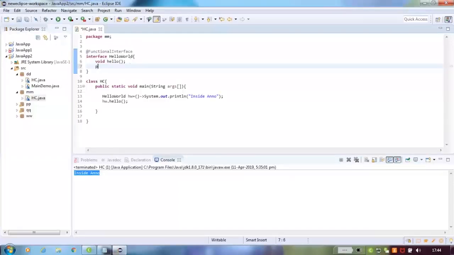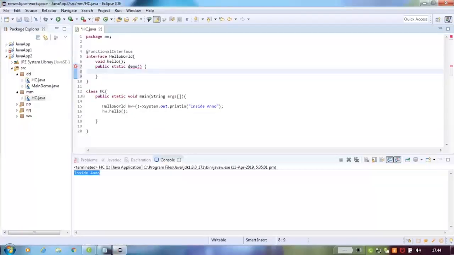So you can write public static void demo.